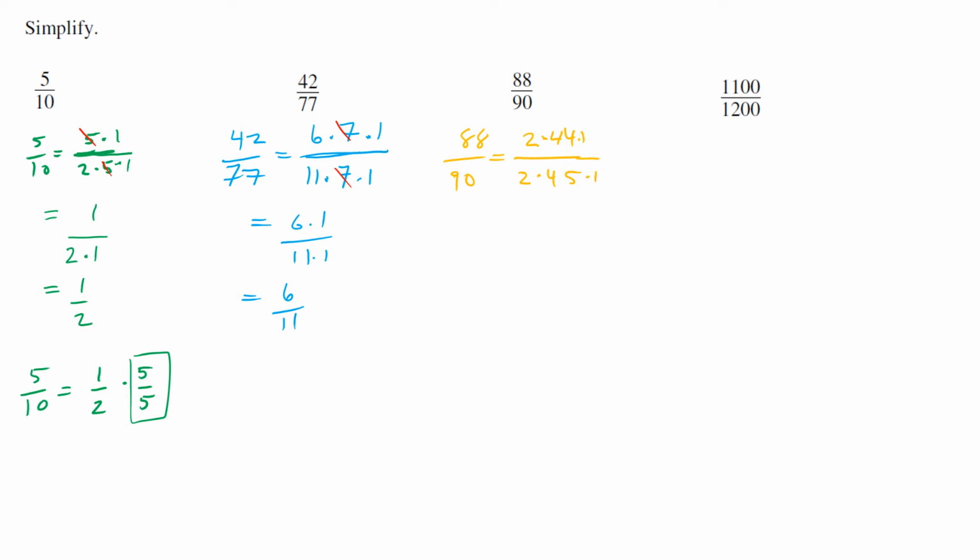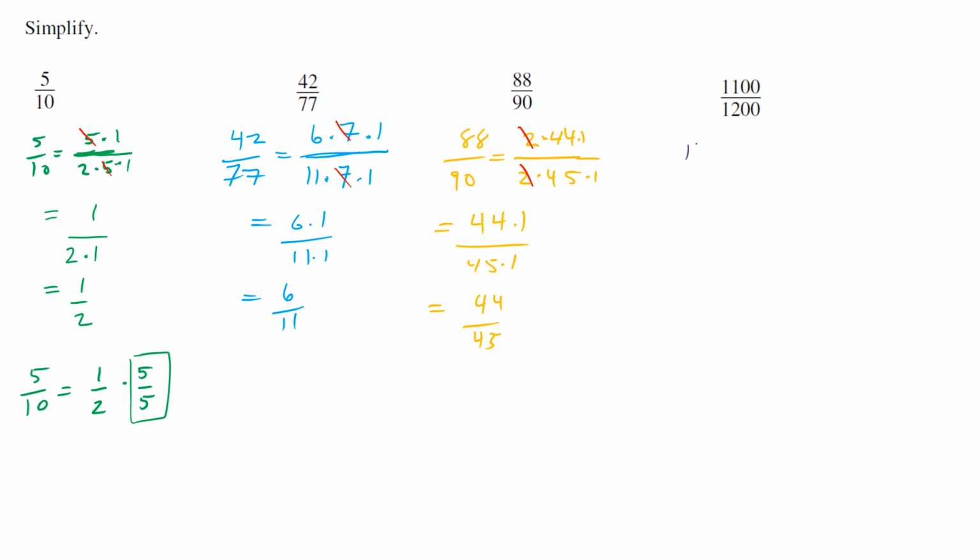And the 1 there is more important for an example like 5 over 10, where we had to have that 1 left. Because we want to remember that when we cancel, it's not just going to go away. So that 5 over 10 wouldn't become 0 over 2. No, we still had that 5 there. They just canceled. And so here we see that our 2's will cancel. And so this is going to give us 44 times 1 over 45 times 1, which is 44 over 45. And that's as simplified as we can get. All right, last example here.